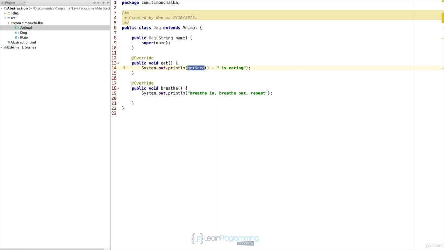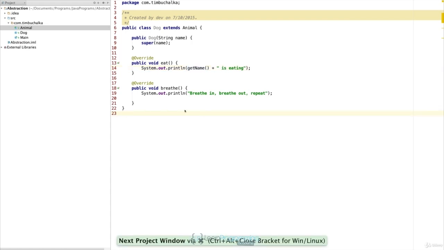So the important thing here is that not all methods have to be abstract. This is one of the differences between an abstract class and an interface. You can actually mix these up. An interface, if you recall, if we go back and have a look, actually looks like I closed the project. I probably should have just switched over. But with the previous interface, which you saw earlier in the video, the entire interface was completely abstract and there's no implementation whatsoever. So there's no opportunity for us to enter fields. There wasn't any opportunity for us to enter any other code. We purely were able just to specify the methods that a class implementing that particular interface had to actually fulfill in order to make it valid.